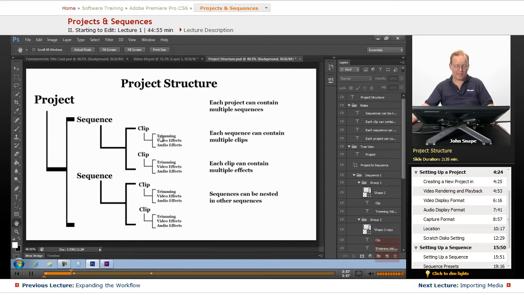And you could also add video effects, audio effects, trimming on that. Although usually if you have a sequence pre-made for, say, the opening credits of a TV show, you're not going to make any other changes to it. You're just going to use it as is. You just drop it into the other sequence, and then after the opening titles, you'll include whatever part of the show you want to include.